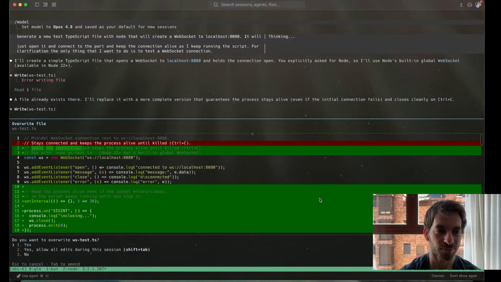But in here, until killed. So in here, it actually read the code, and it said, okay, if the process dies, I want you to. This is a bit shift operator. I've never used this thing. Center keeps the process alive even if the socket errors or the connection closes, so the script keeps running until you stop it. But in here, I got a defer. Okay.